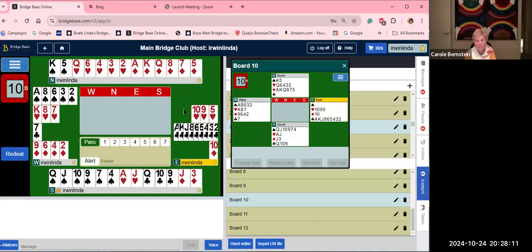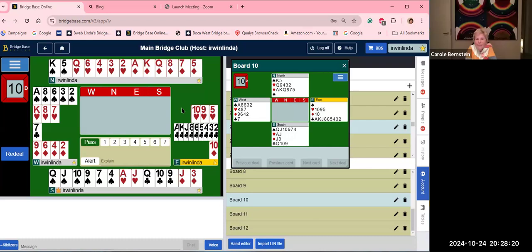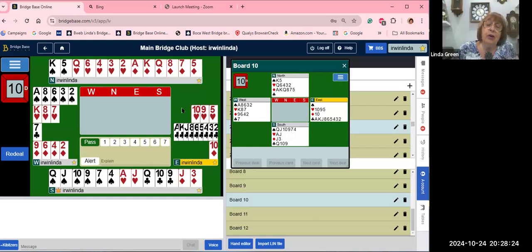3 clubs. Okay, 8-card suits, I hate to open 3 and avoid. It just opens the hand for everybody to come in the bidding. I just didn't know what to do. I know, it's a very hard hand to do.